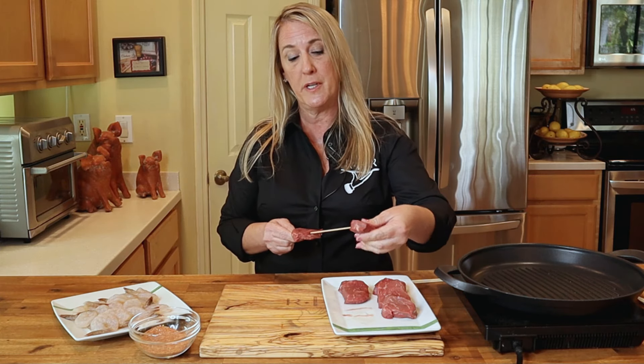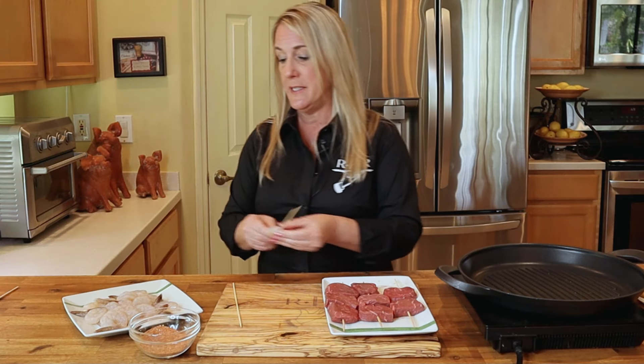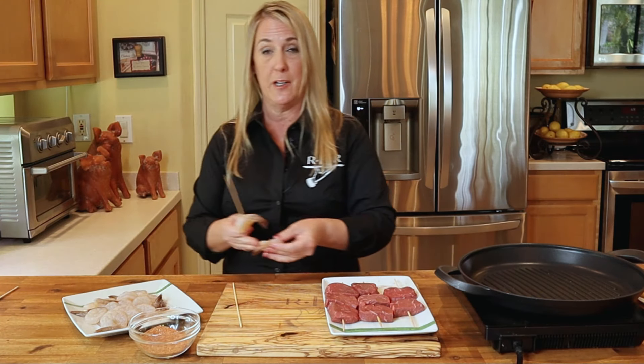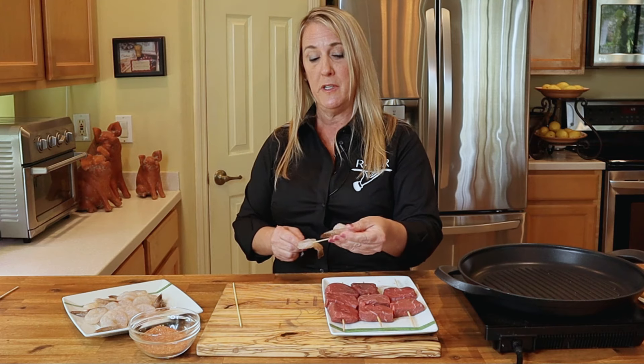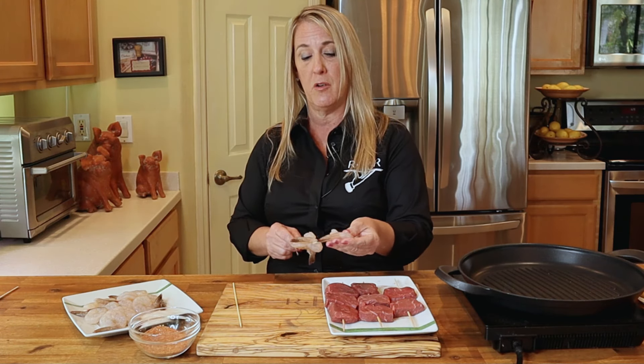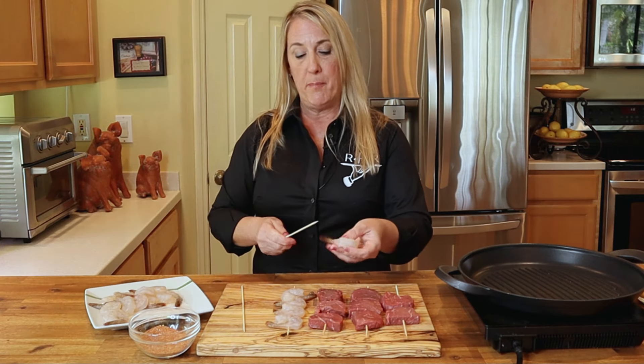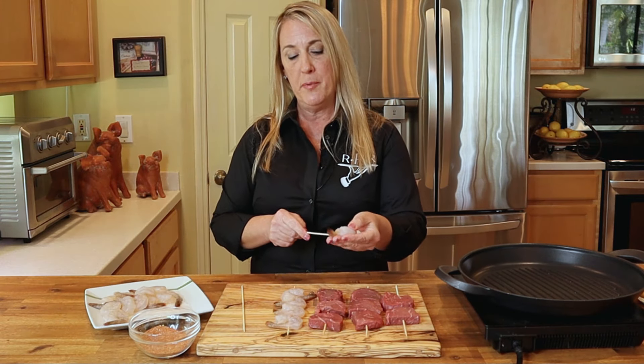The second reason I know that is because sirloin is kind of what Outback considers to be their signature steak. I know because I used to work there many moons ago, straight out of college — at the time it was the busiest Outback Steakhouse in the entire corporate chain, down in Sarasota, Florida. I just found out that that store closed their doors permanently just a couple of weeks ago, which was kind of sad — like an end of an era for me.